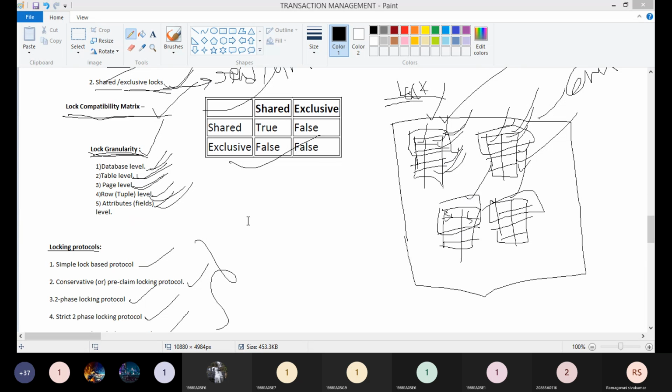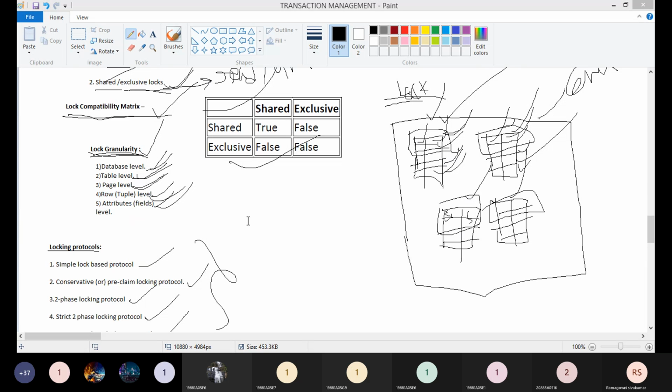Coming to row level locking. So you know row, right? At row level locking, a particular row is going to be locked. Means one tuple is locked. A lock exists for each row in each table of the database. The database management system allows concurrent transactions to access the different rows of the same table, even if the rows are located on the same page.